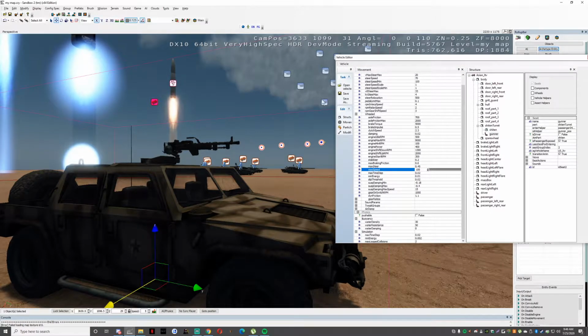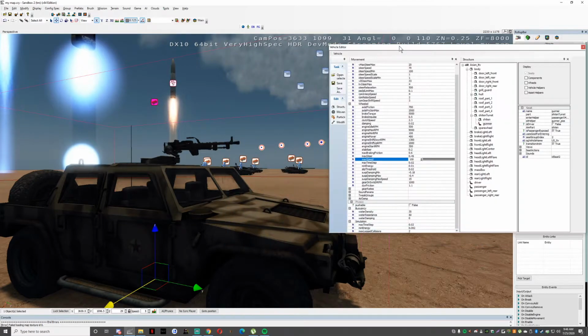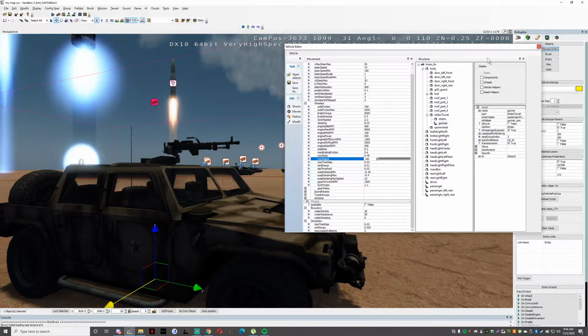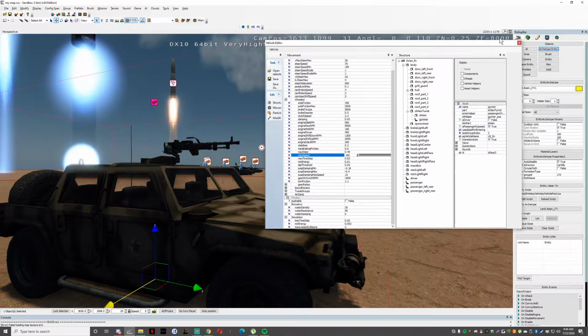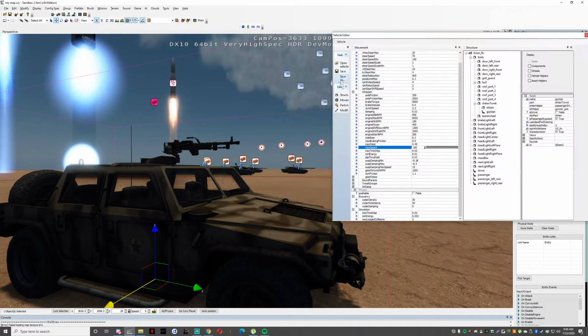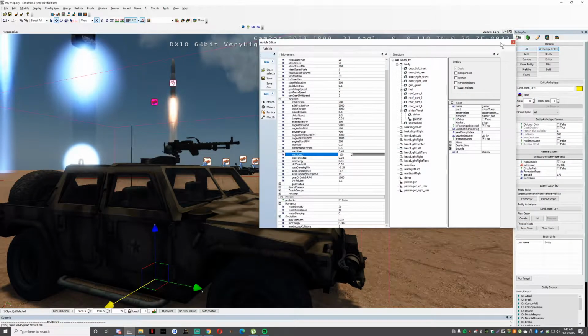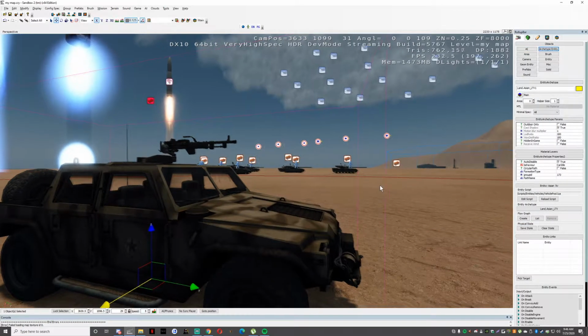And there are capped values, by the way. It's only in this actual editor, though. Later on in the video, I'll show you where you don't have to worry so much about capped values. Sorry, this tutorial is like all over the place. Also, once you do that, make sure you press save, because obviously it'll save the vehicle settings.